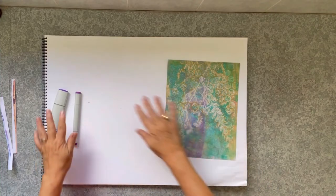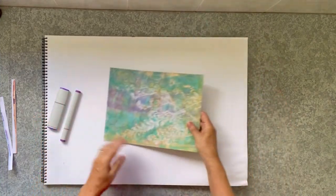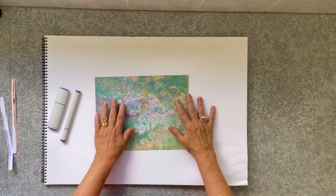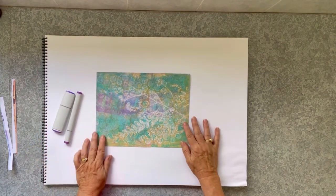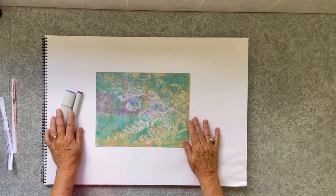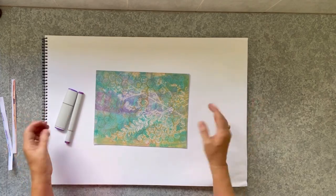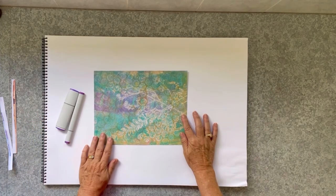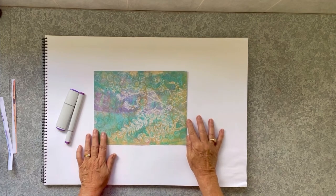Now, if you didn't have Copic markers and you didn't have gel prints, you could just use a piece of painted paper as background, and you could use coloured pencils, you could use regular watercolour markers, you could use watercolour crayons, you could use paint, you could use a black Sharpie if you wanted to. I wanted to do something that wasn't black so that it would be very soft on the eye.